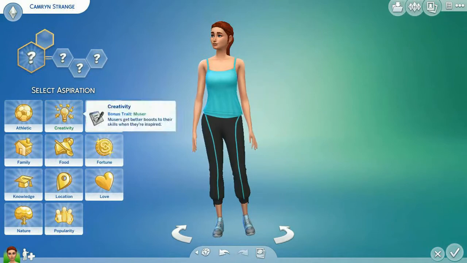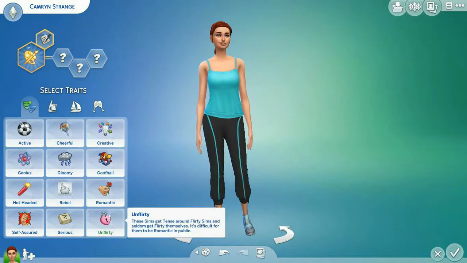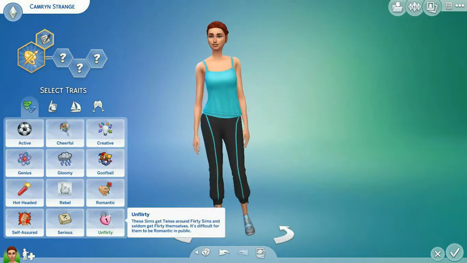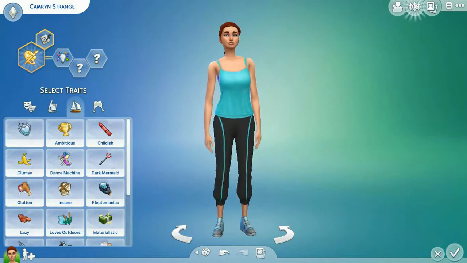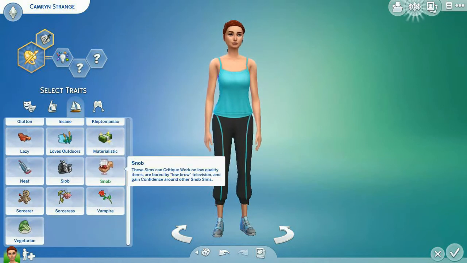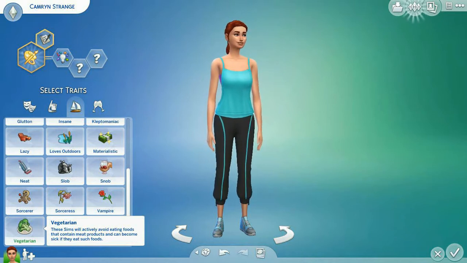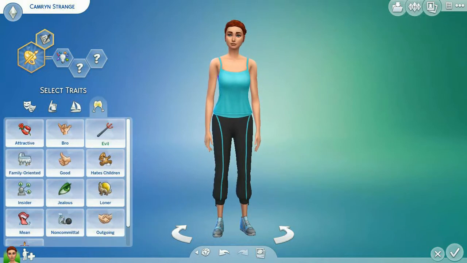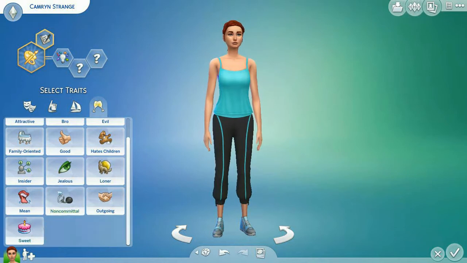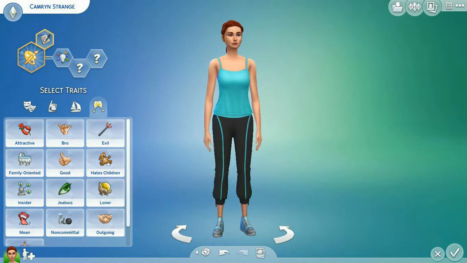Let's see. When we are creative, we want to be a painter. We have more traits. Oh, but I don't want her to be unflirty. Creative for sure. I made some of my own traits, so ignore them. Vegetarian. Do we want her to be vegetarian? Oh my goodness, I don't know what to do. Sweet. Let's see, no, she's not a loner. Let me get that off there.